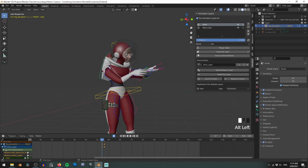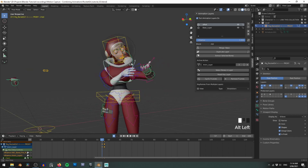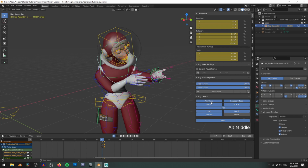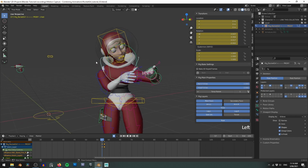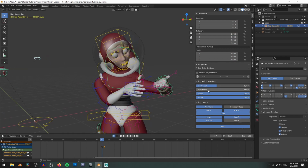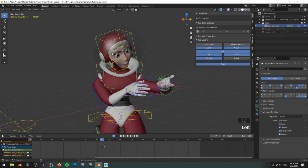And it looks to me, in fact, let's just go and change our viewport display here in front so we can see some of these controllers a little bit better. And this rig does have a lot of controls, so I'm going to go and hide the secondary face, and I'm going to hide the main face too. We don't need that right now. In fact, while we're just working with the main face, I'll point this one out. The eye controller here is not naturally parented to the head. You can fix that by going into your rig controls here and just going eyes follow, and now you can see that we don't have this dead-eyed look. Her eyeballs will actually face forward. So with that done, let's go and hide the main face.